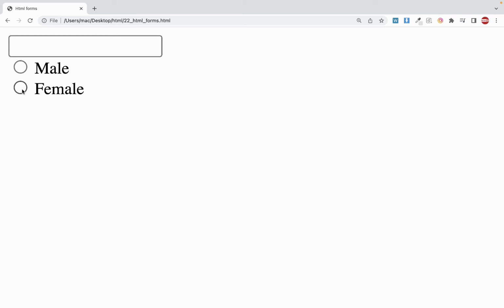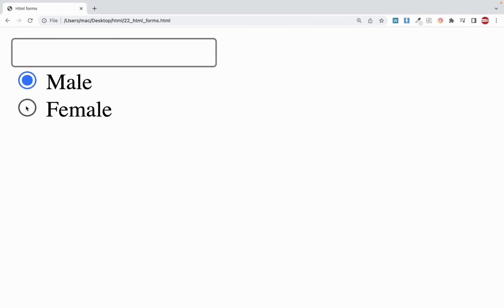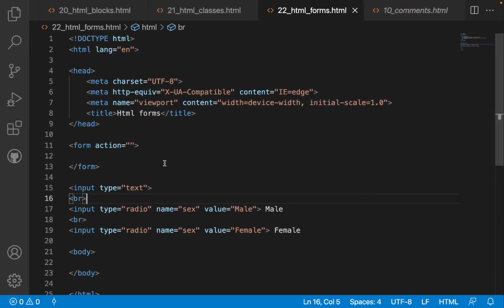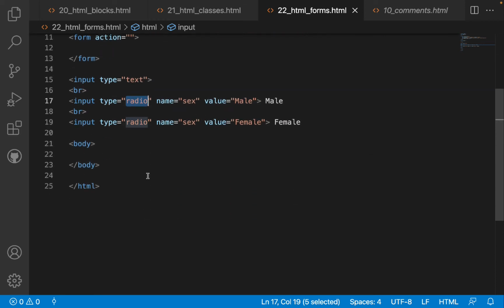So the meaning of radio elements, you can pick only one. You can either pick this one or this one, because you cannot be both unless you're what? Unless you're transgender. So I can either be male or female. And how can we do that? We use that by the power of input of type of radio. So we proceed. We have other types of input.